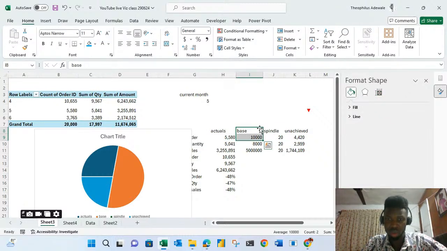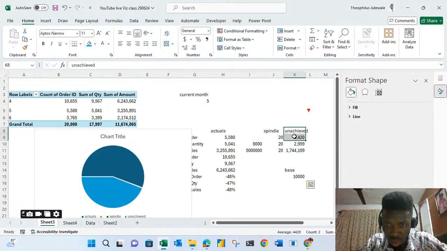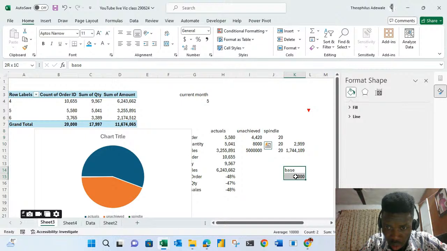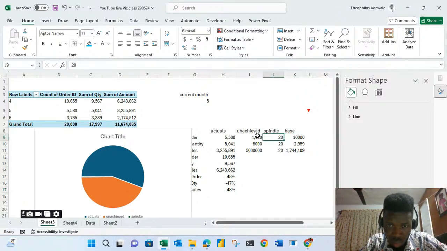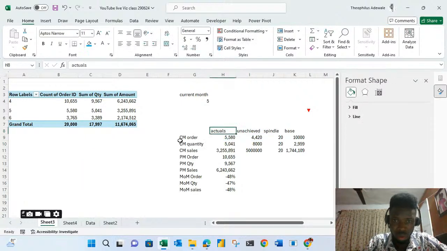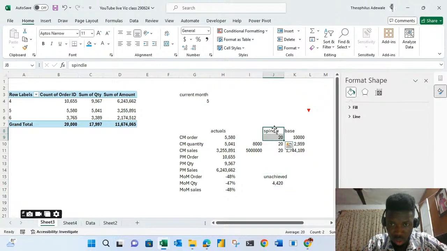I want the base to come last. So I'm putting my unachieved here and my base is coming here. This spindle should come after the actuals.